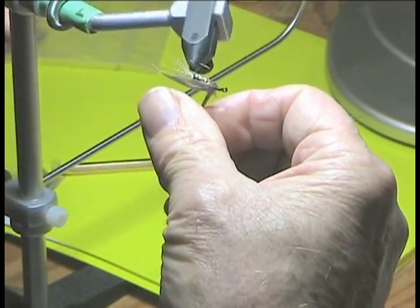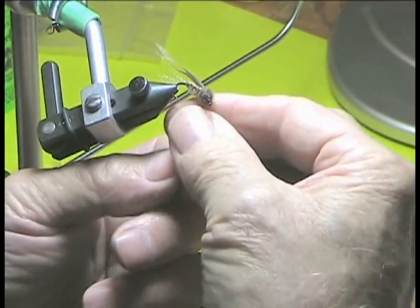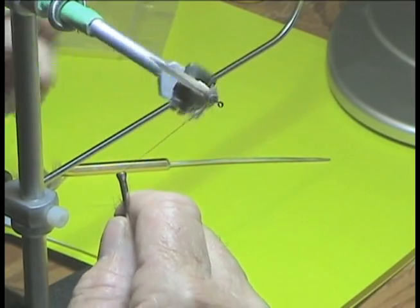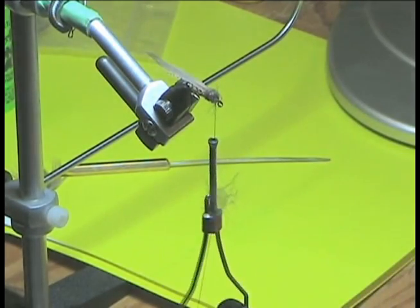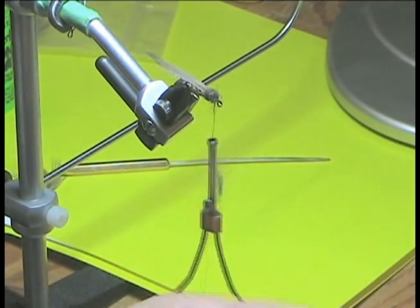Give it a little twist again. Keep it tight. The good dubbers always tell you, take what you're going to use and then take half of it again. But anyway, we wind that on there, make it look raggy. Okay. Now we're going to make some legs.